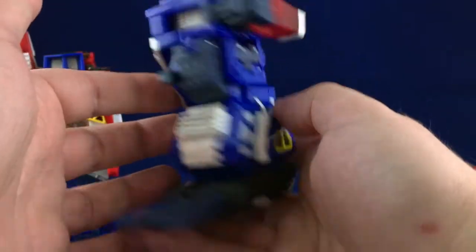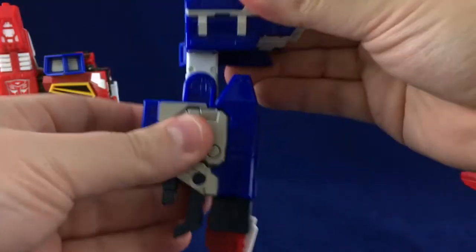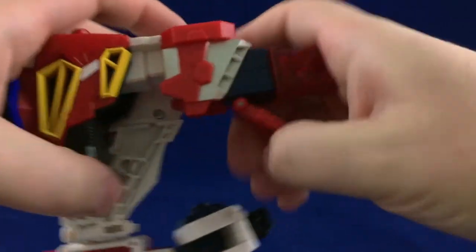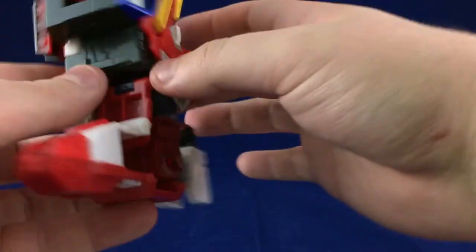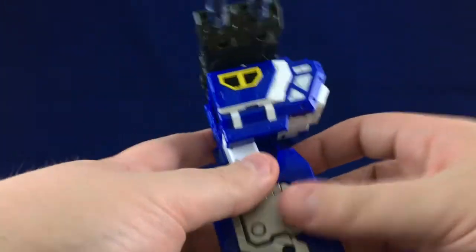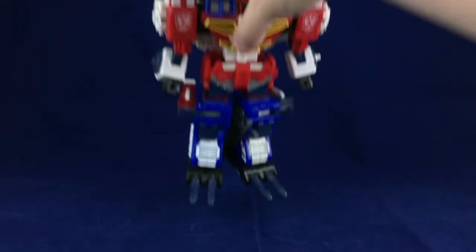The foot can just be used as is, or you can turn it into a different type of arm. And then this can also be turned into a foot. It's that way, that, and that, and yep, there we go. So there you can have the two different types of legs that you can attach to the unfortunately proportioned Optimus Prime, and two different styles of arms that you can put on him. And that makes for a pretty darn cool bit of functionality.